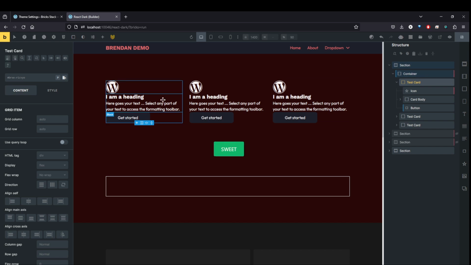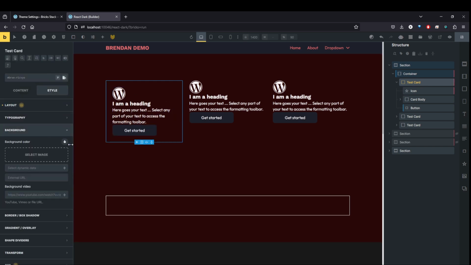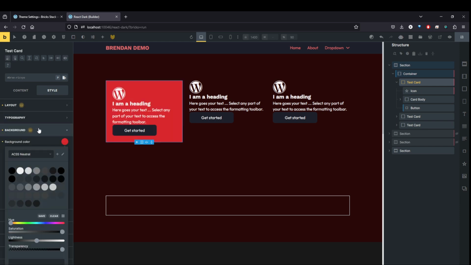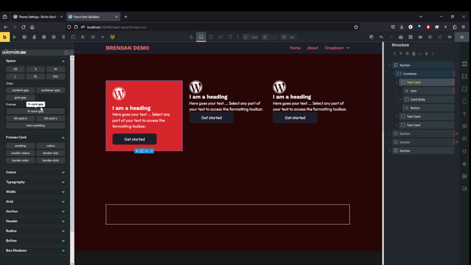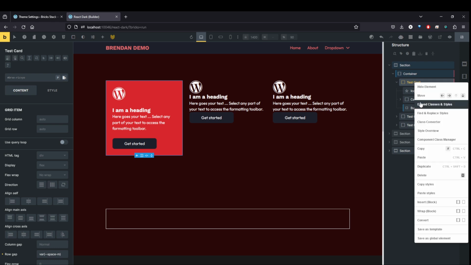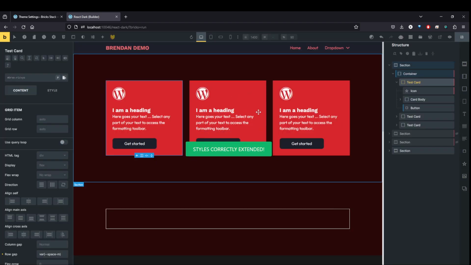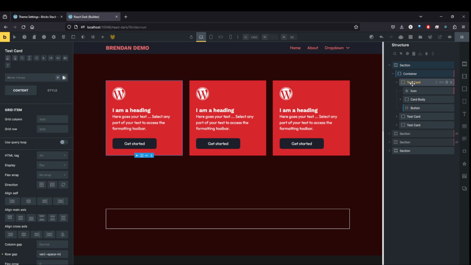We've just got some unstyled cards here. I'm going to go ahead and just throw some stuff in here, and I'll show you what I was thinking. Throw in some styling here. Of course you can come to any card that you've styled on the ID level, and you can extend those styles to other ID properties, block level on the same DOM level as siblings, so that will extend it to those cards. Okay, so that's fine. That's just styling at the ID level.